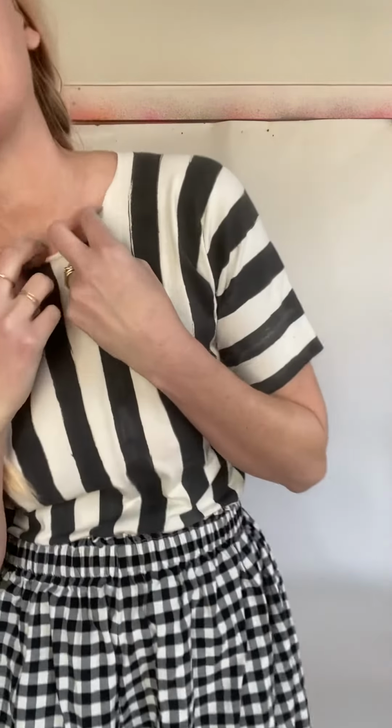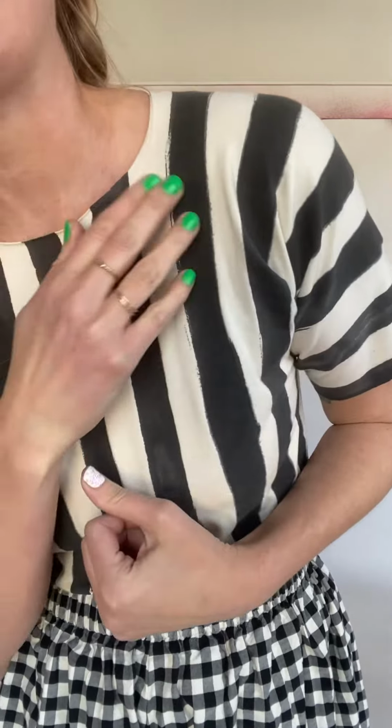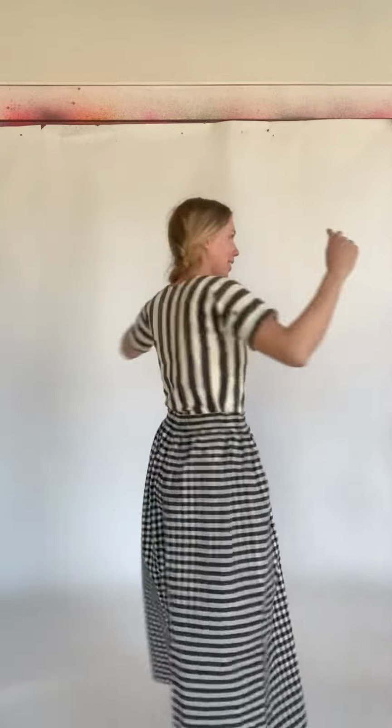But yeah, this is our fitted tee. Has a raw neck. These are all hand painted stripes, which I think is really impressive, because I don't know if you've ever tried to paint stripes specifically on fabric. It's hard. So just what a special little shirt, right? You could wear this so many ways. It would look so cool with jeans. It would look good around the house, with little shorts.